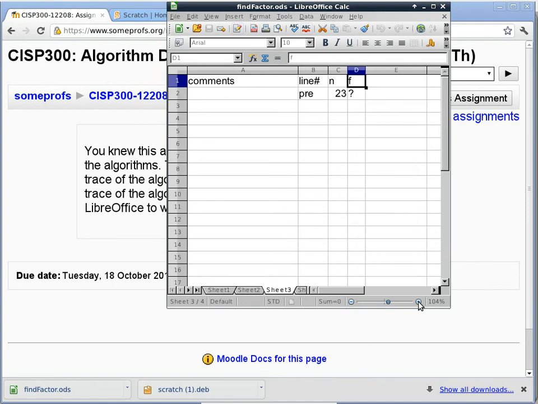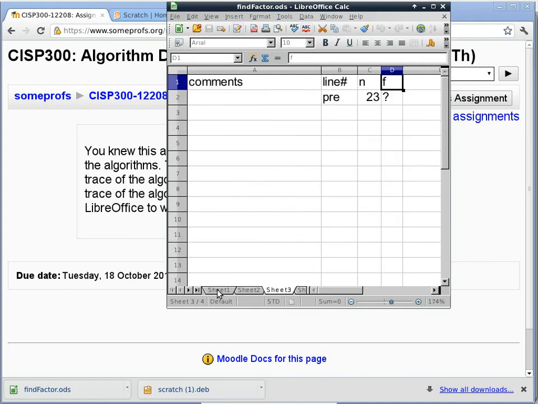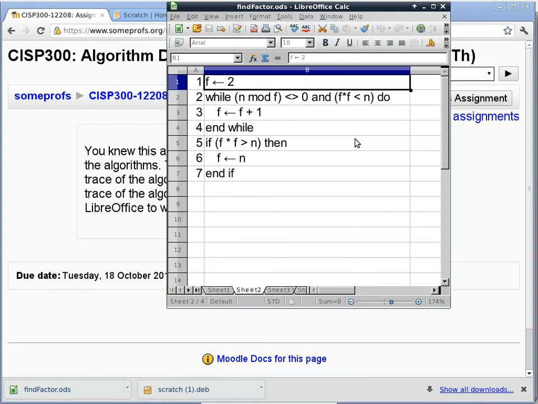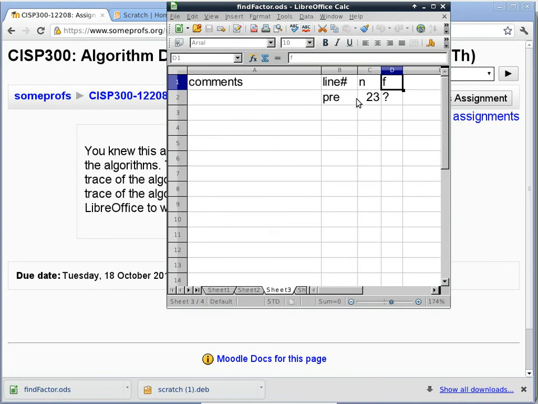All right. So this homework assignment has 4 sheets that you have to deal with. It's the homework that I promised you guys last time, but I forgot to actually assign it. So this is the original code of finding a prime factor in n. This is the modified version. It should get out sooner. And this is the test case. Run it with the first algorithm using sheet 3, and run it with the second algorithm using sheet 4.